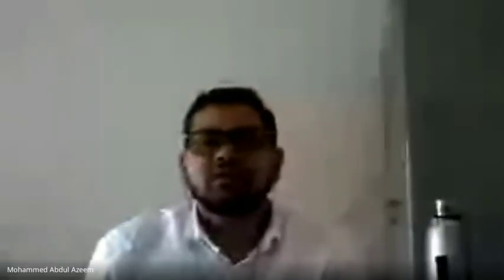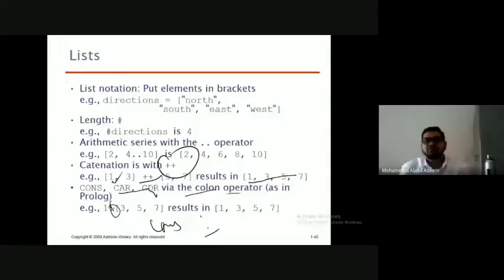what do you call head, right? So this is a list. In this list, what is head? Head is nothing but 1. So you can represent it like this. 1 is your car generated output, and the remainder part is of course a list having the remaining elements, right? Which is the tail part of it. So the CDR result is nothing but the tail part of the same, right?